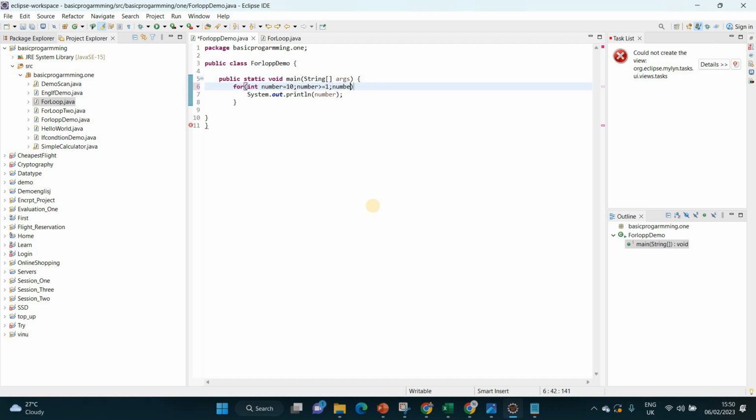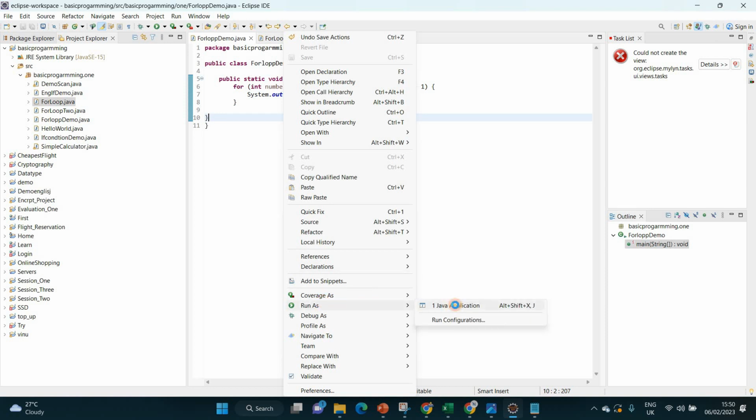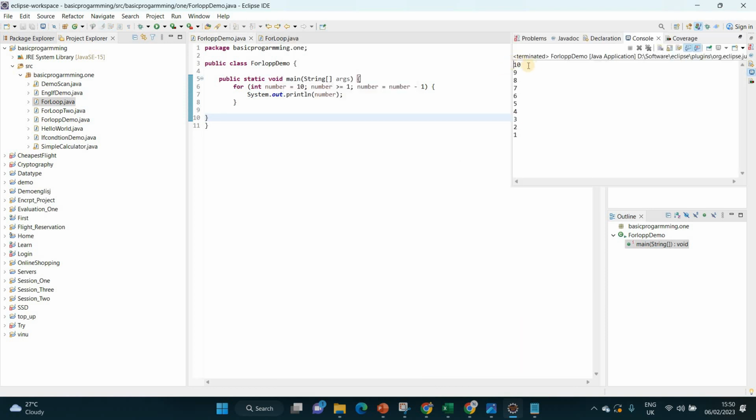So I'll provide number equal number minus 1. I need to provide the curly brackets. I'm going to save the code and execute it. You will get the output 10, 9, 8, 7, 6, 5, 4, 3, 2, 1.